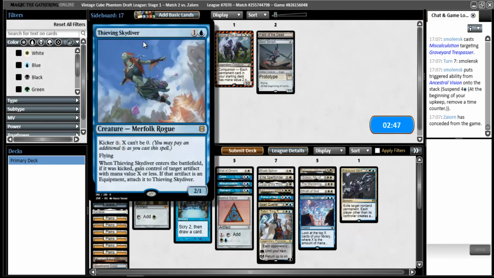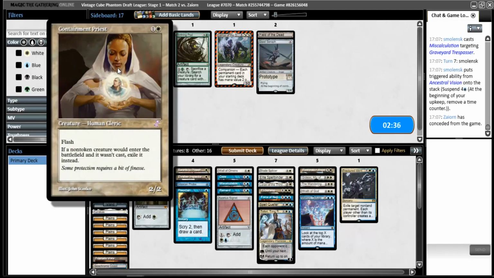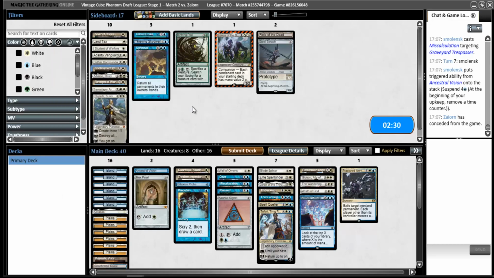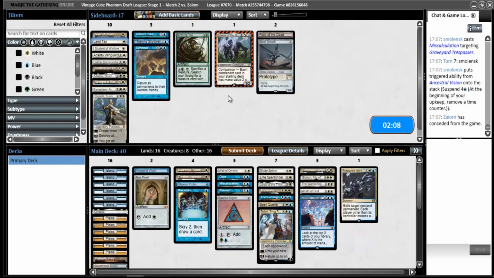I could play Thieving Skydiver and steal the Mox, maybe. But I didn't see much else. Might as well just look on it instead. A Containment Priest. Doesn't do anything, doesn't stop Minsc and Boo, because they are tokens. Want that Glorybringer too. Could put in Land Tax. And like a matchup that could be decent.